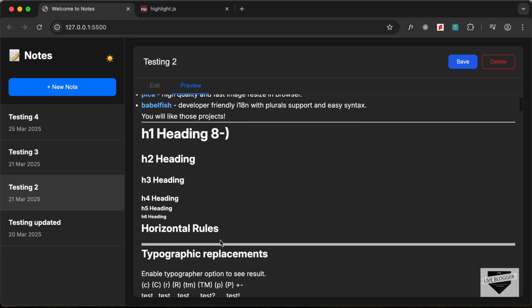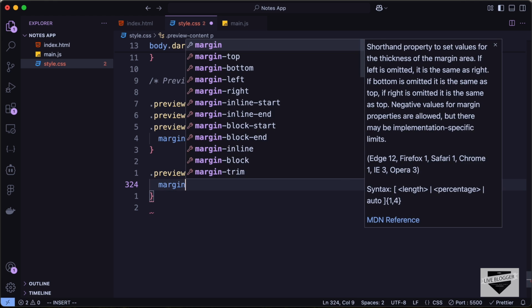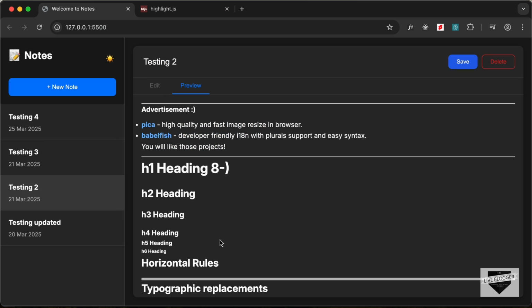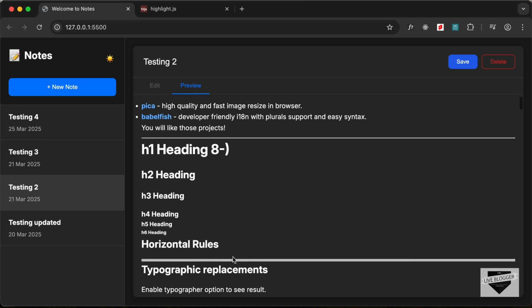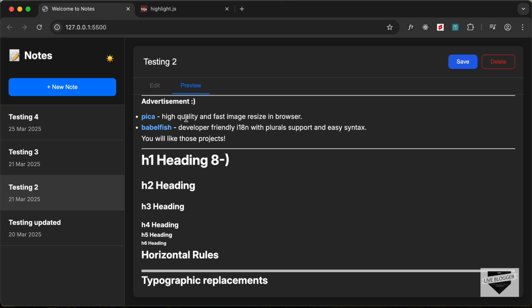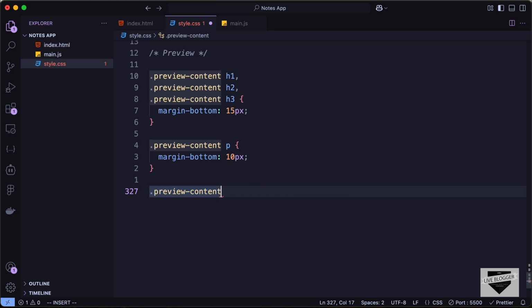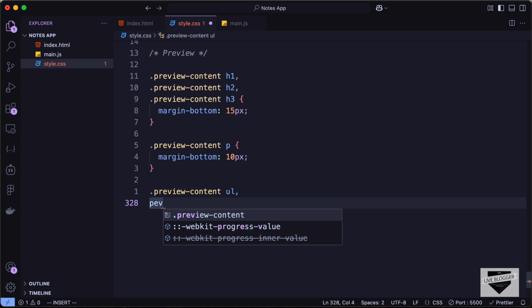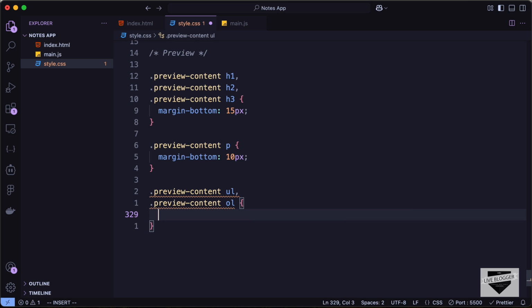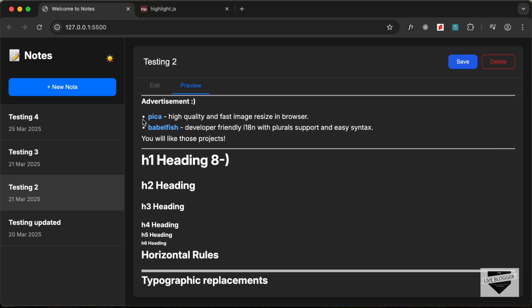And for the paragraph, we will add margin-bottom, and let's set it to 10px. And for the unordered list and the ordered list, we will have a padding-left. So let's type .preview-content ul, .preview-content ol, and let's type padding-left of 16px.